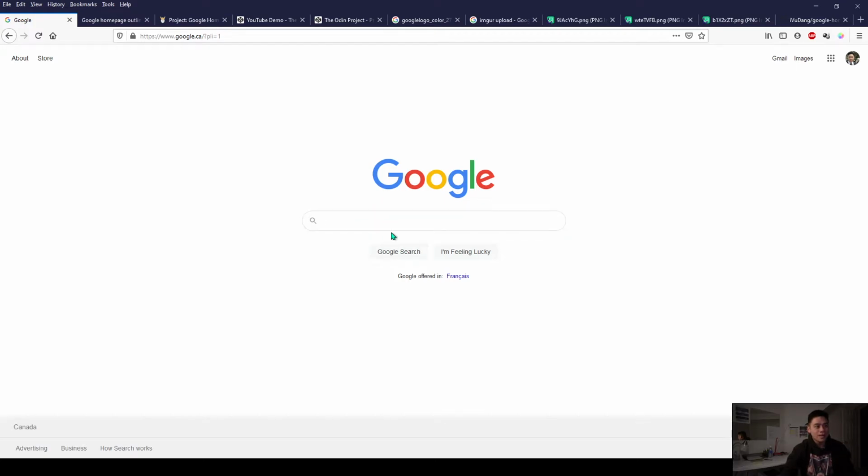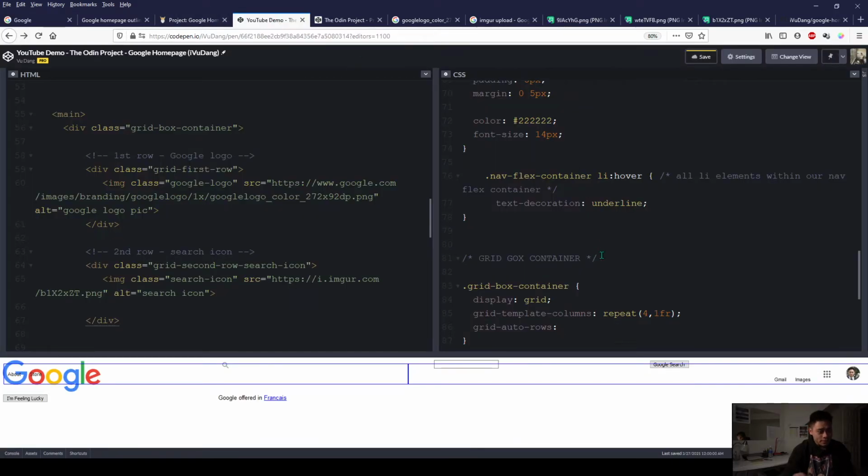These ones are quite thin. These look like they're 1 to 1, but this one, from just eyeballing it, looks like it's worth 2. So that's why I'm going to write 2fr, and then 1fr, 1fr, 1fr. So in total we have 4 rows, but just the first one is twice the height of the other 3 rows.